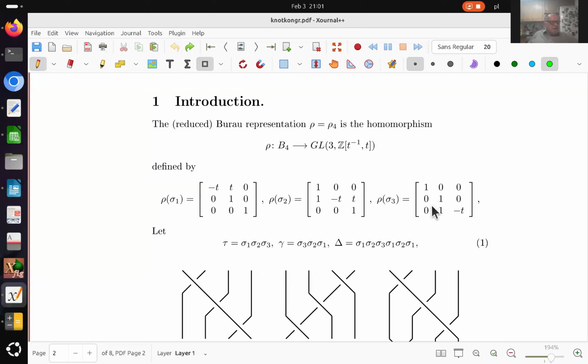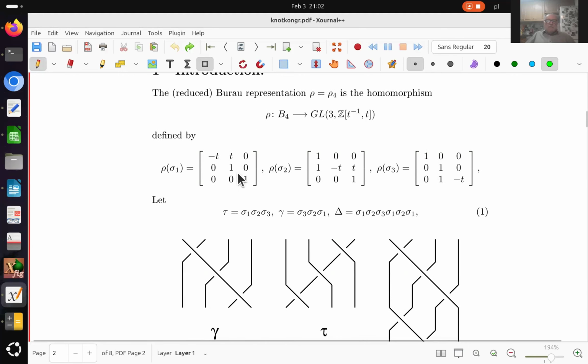And let me start by saying what conventions I will be using. So the conventions are here. The matrix is assigned to sigma 1, sigma 2, and sigma 3, the standard generators of the braid group, are given here. You might have seen various versions. For example, nothing could happen if we replaced these matrices with their transpose matrices. That will be basically the same representation and surely with the same kernel. So the problem is whether or not the kernel is trivial.